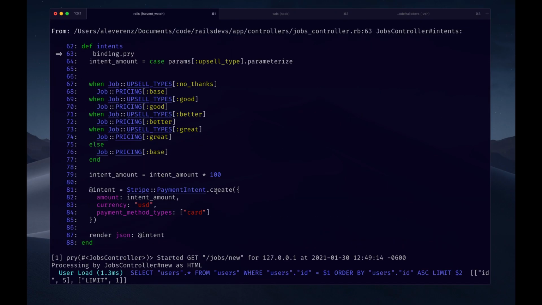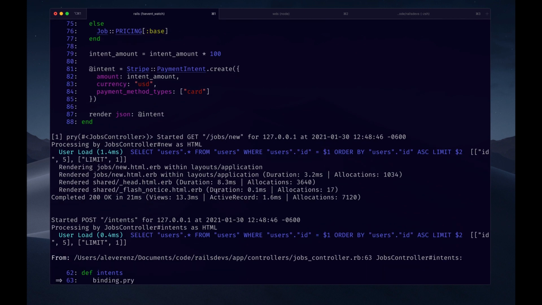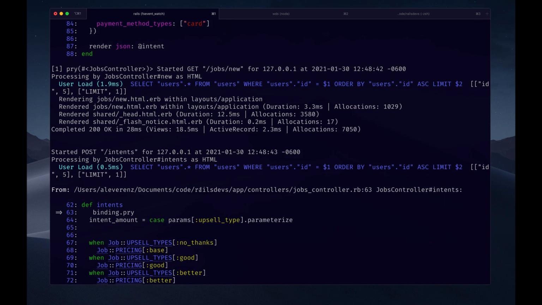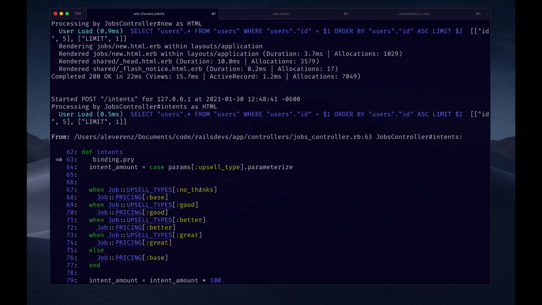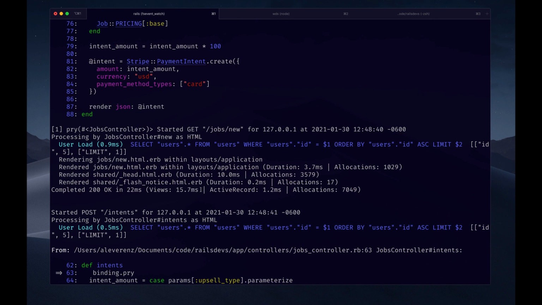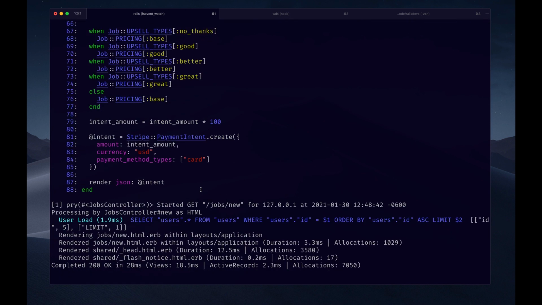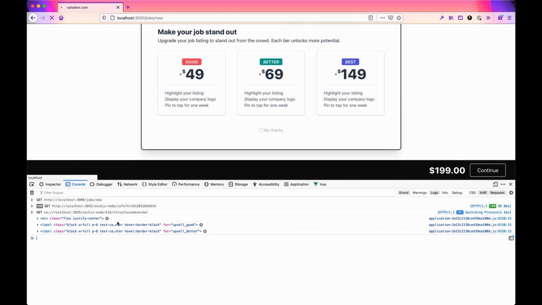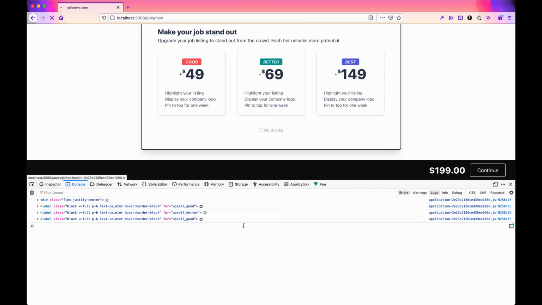Did we get post intents controller as HTML? It shouldn't be as HTML though. When I'm posting, I click this. I don't see any post request. Why?